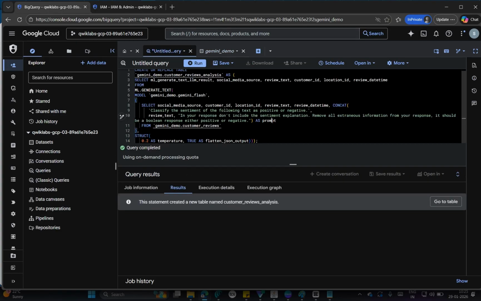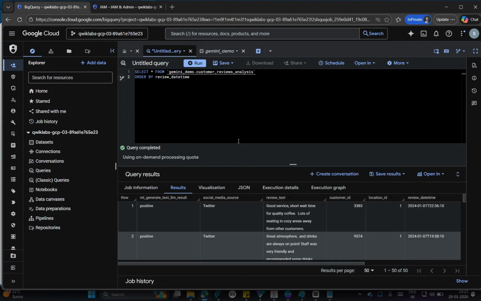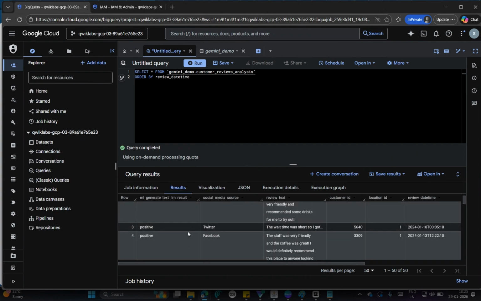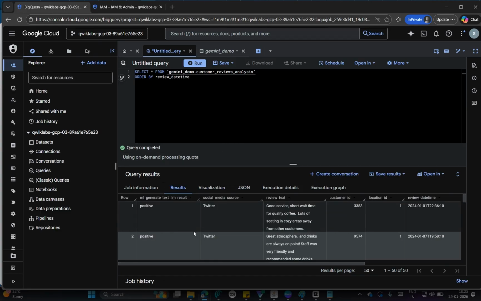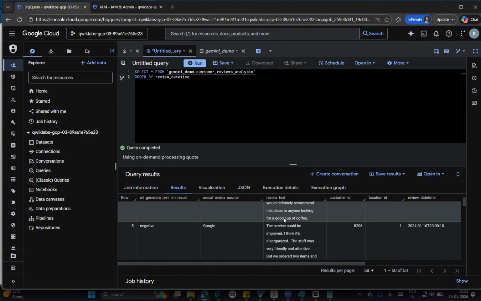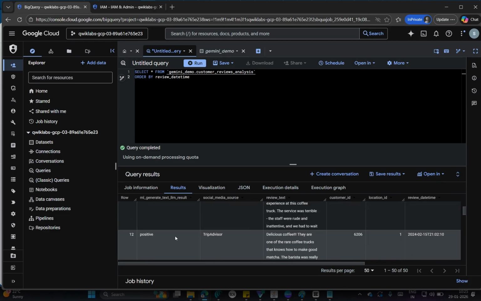Now let's see what the analysis is. See, customer sentiment analysis here, positive and negative, how many positive, how many negative. Based on the customer feedback, it will review whether it is positive or negative. So like this we can do sentiment analysis on an organization's customer data. Good service, it is positive. Good atmosphere, like that. The services could be improved, it is negative. Like that, for negative and positive comments. AI results may contain extra spaces or symbols. We have to clean the data for these also. Okay, I will show you. Don't be confused.